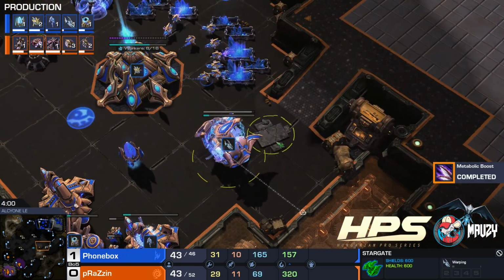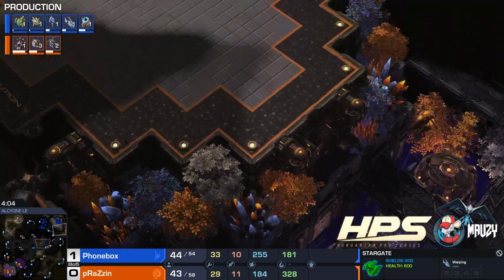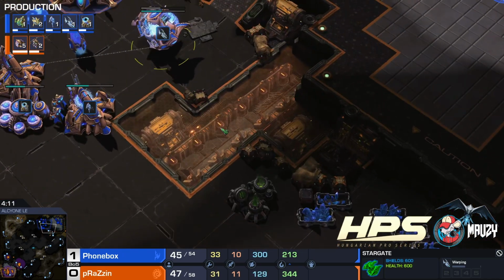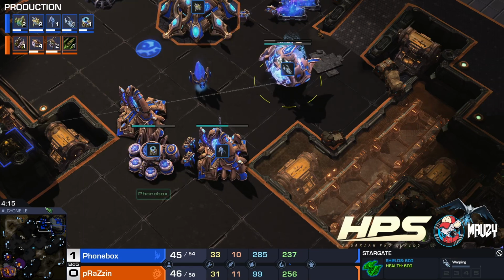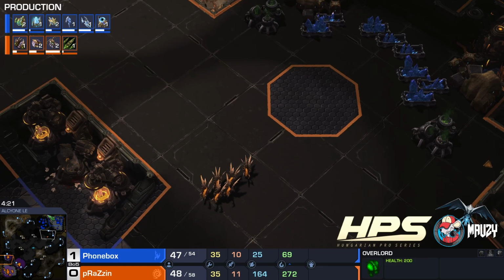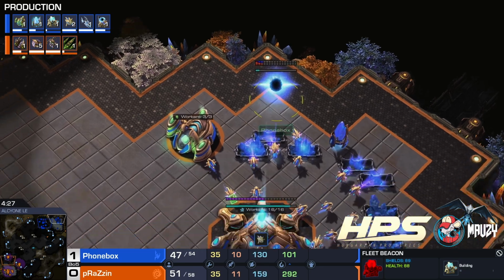Now Phonebox is going for a Void Ray. There's an Overlord here. I barely spotted it, by the way, just saying. Okay, this Void Ray is going to help out to see everything basically that you need with this. Like with an air unit, you can literally just fly in and be happy about it.